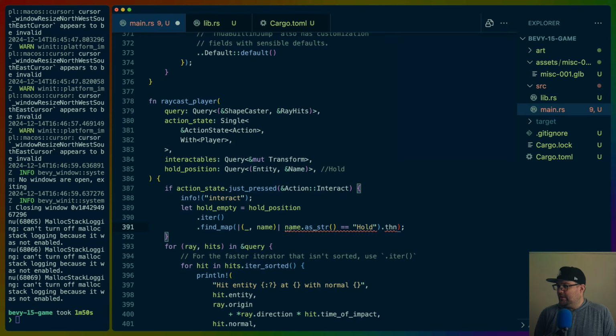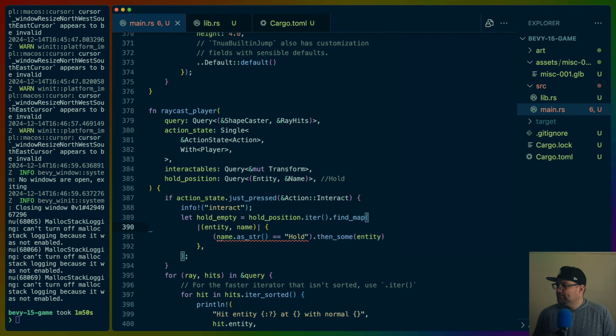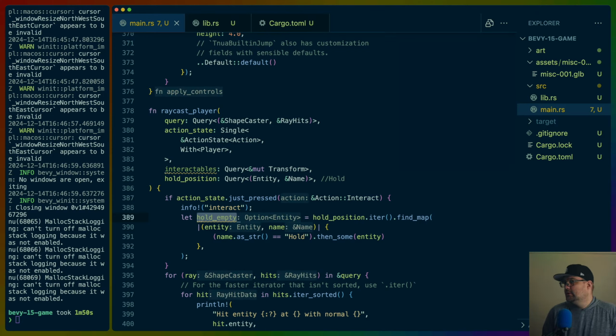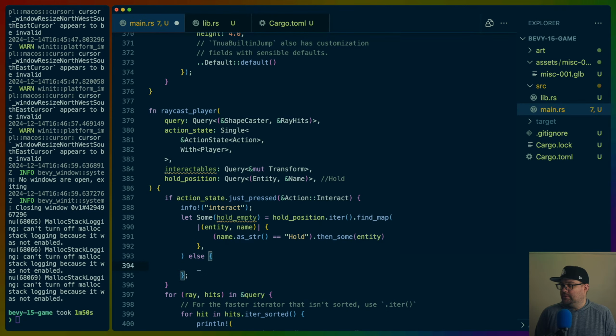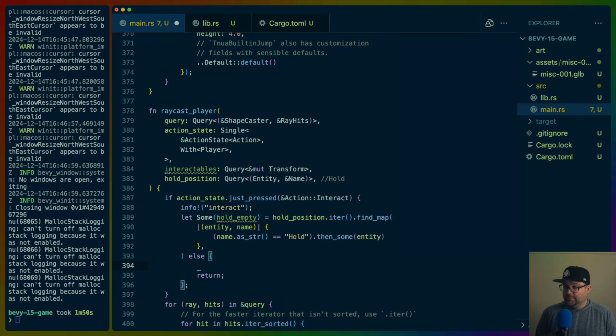This would need to be then some entity. We need to open our paren here. We need to do entity here. And this should be the entity if we have one. So let some hold empty, because if we don't have one, then we actually need to return.